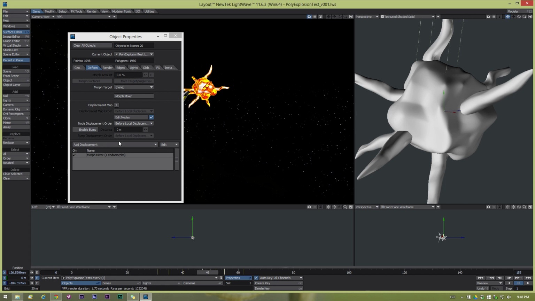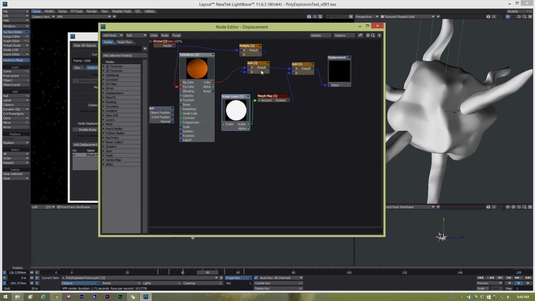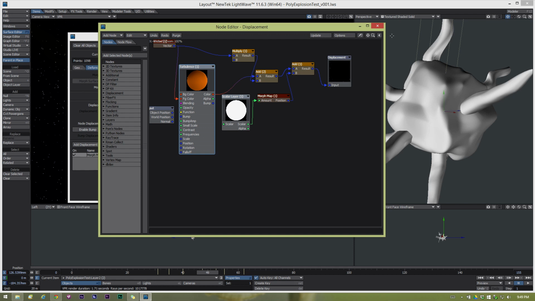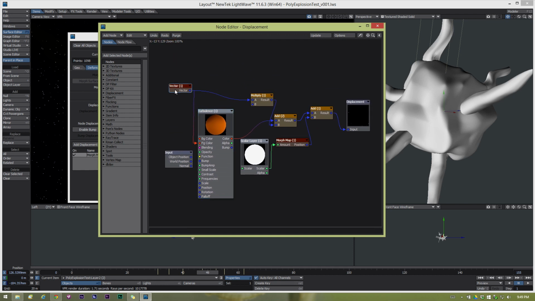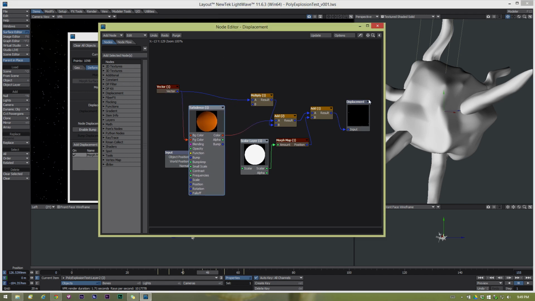So the fire tendril is probably going to be pretty similar. I do have the morph mixer on here, so I wonder why. This one is a little more complicated, I guess. And I don't feel like trying to explain it because I haven't looked at it in a long time, but yep, here's the vector that it's being displaced along, and this probably matches the texture.